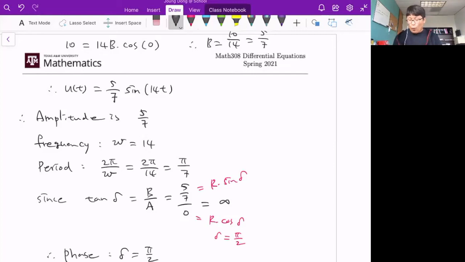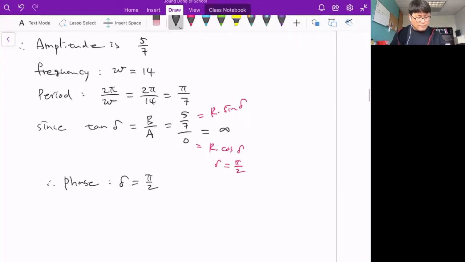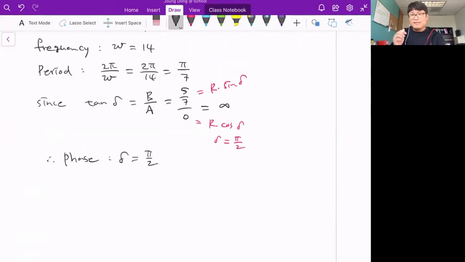With all this information, let me give you the solution curve, okay? You can try to use a graphing calculator or any website, and you can easily find this one. Here we go. It is definitely the sine curve, right? But keep in mind this delta is the constant with the cosine, right? That's why there's a shift, so basically the solution curve form must be cosine. That's why we have that phase, okay?